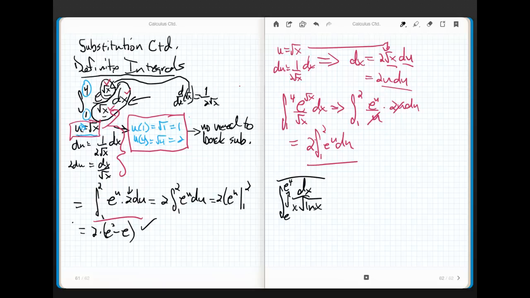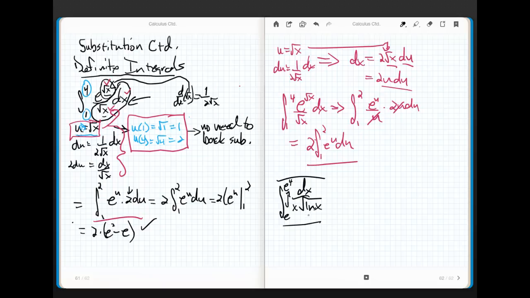I know that I'm going to be changing my limits when I do a u substitution. Oh wait, I'm getting ahead of myself. Has anybody memorized this function and its antiderivative? Of course not, right? It's like, I don't know, square root of ln x. Not going to happen. Okay, so we know now we're in substitution mode. Now I will warn you, it's going to get more complicated as we learn more and more techniques of integration. But for right now, you've really only got 2 skills. Either you memorized it or you got to use substitution.